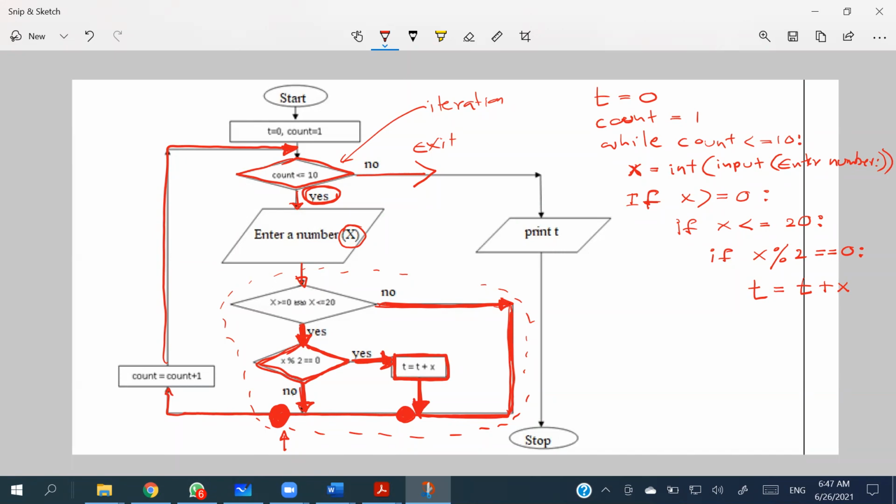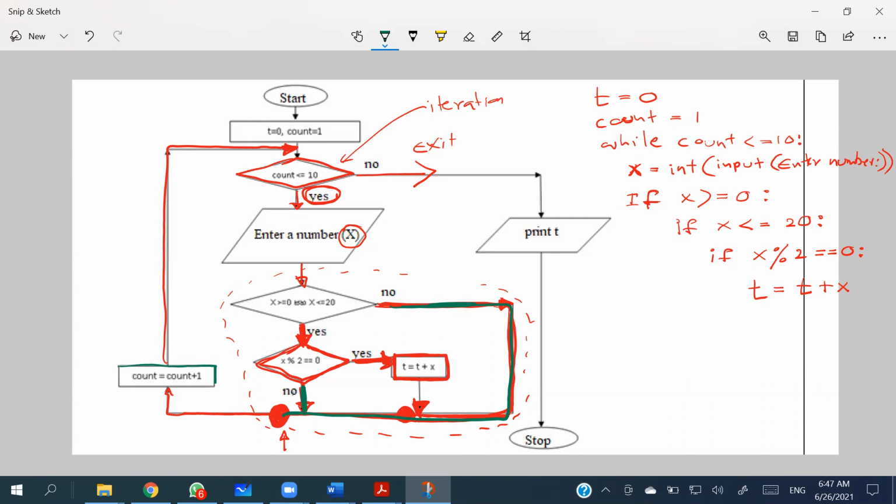Right? And in the no parts, we find nothing. In here we can't find anything, and in here we can't find anything. Right, I'm sorry. This person belongs to the no part. So in no parts, we don't have anything. So for this, any of these ifs are not going to have any else's.